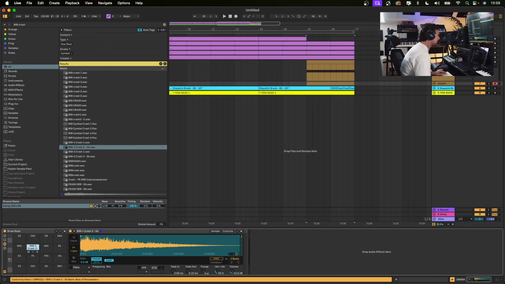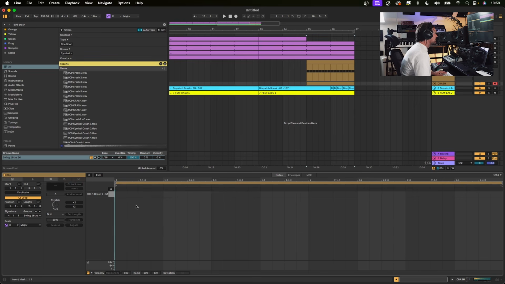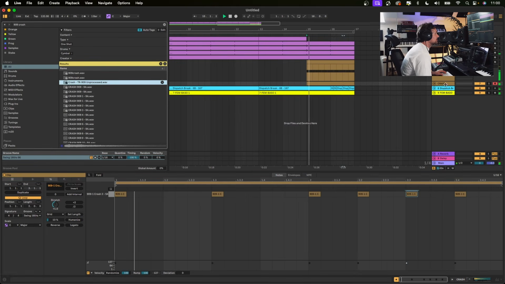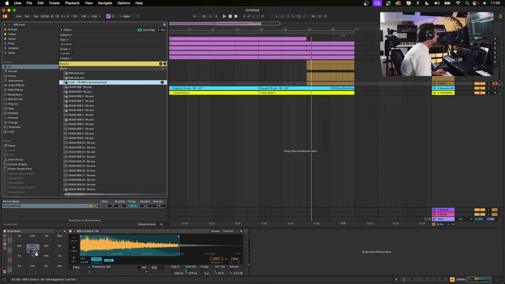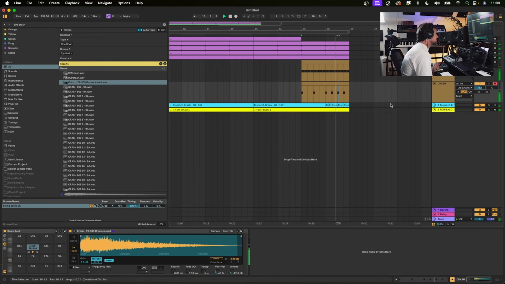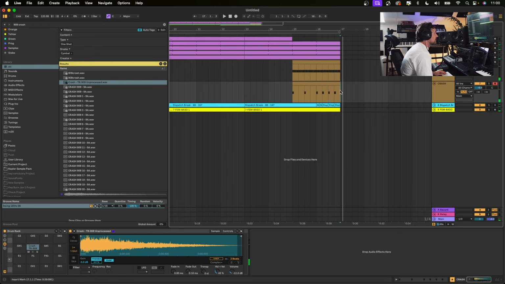We're going to shorten that a little bit and fade it out, and then yeah, we'll go in here. Maybe we can find a better crash than that. There's a lot going on in that one, frequency wise.